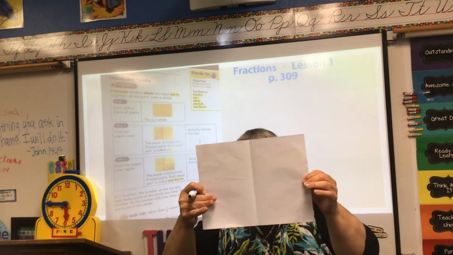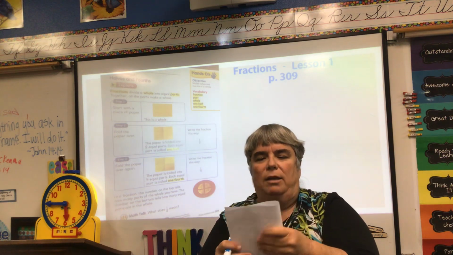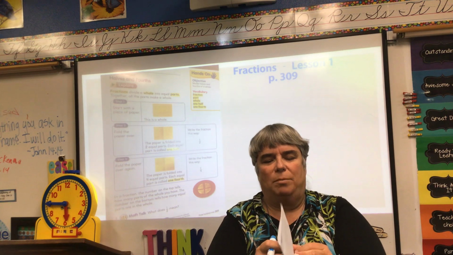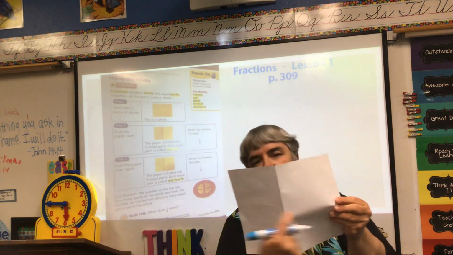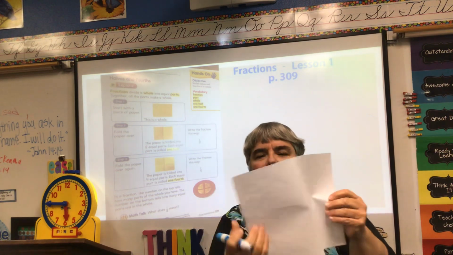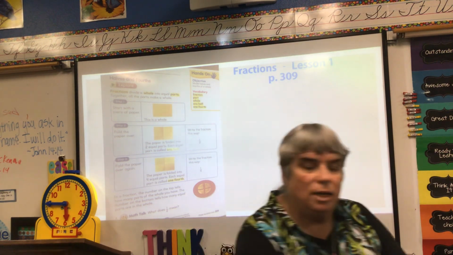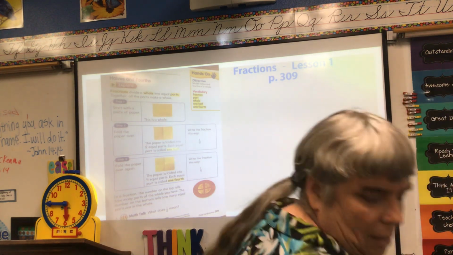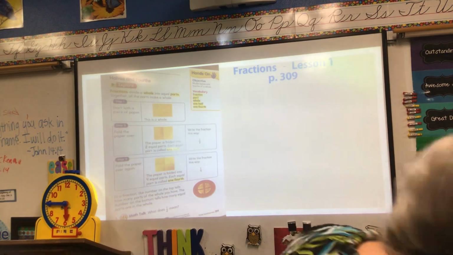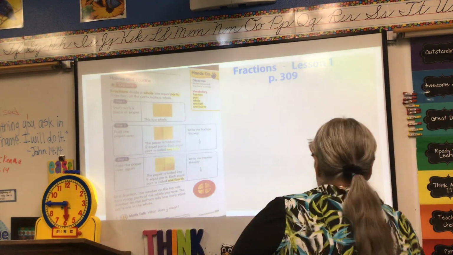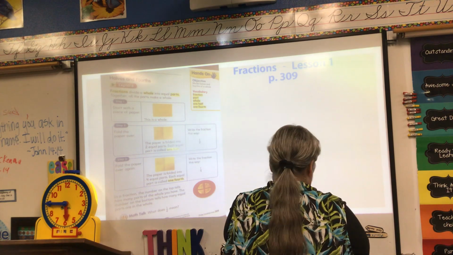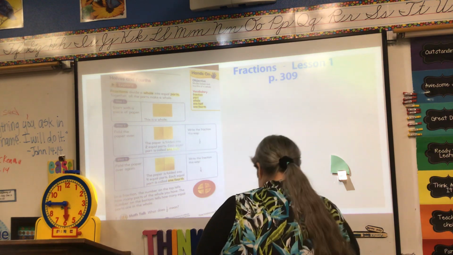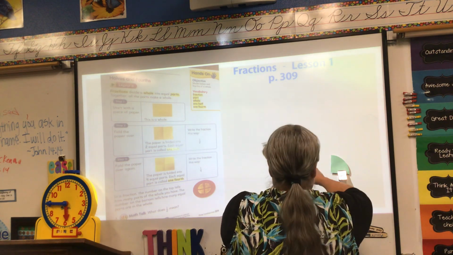So there we have one piece of paper, but if I fold it, or Mrs. Lopez was very kind and she folded it for me, and so now you see 2 halves. So 1 whole, 2 halves. And you could fold it again, kind of like our pizza model, but I like the fact that they have this already done for you. What does that look like? Crackers, maybe? Looks like a piece of paper. They folded it and then they did it again. So this is going to be our fourths.